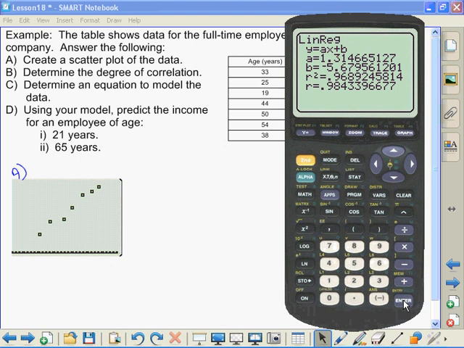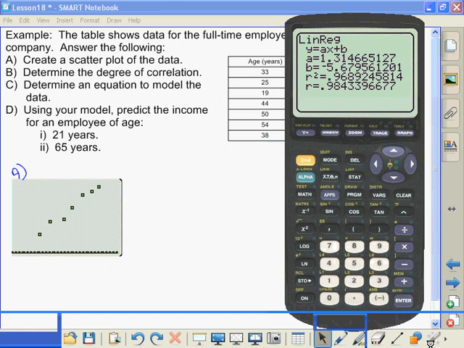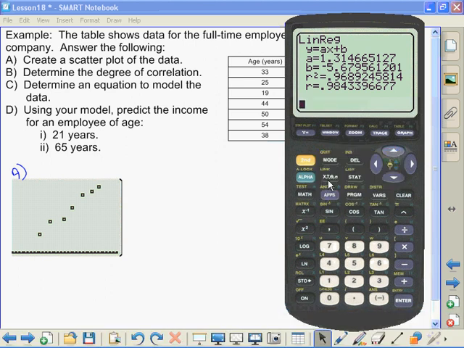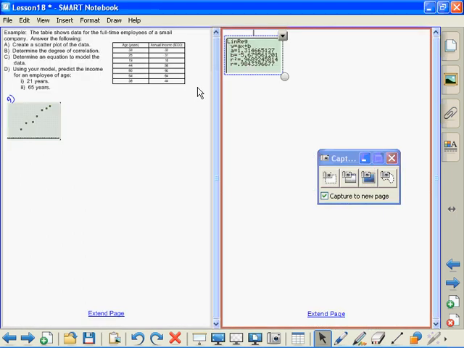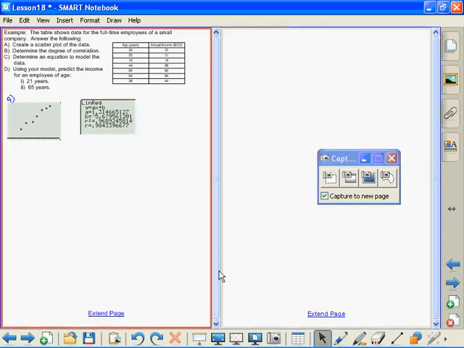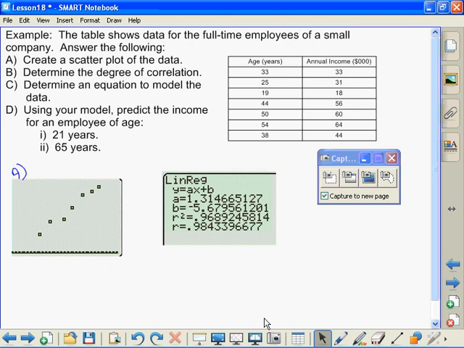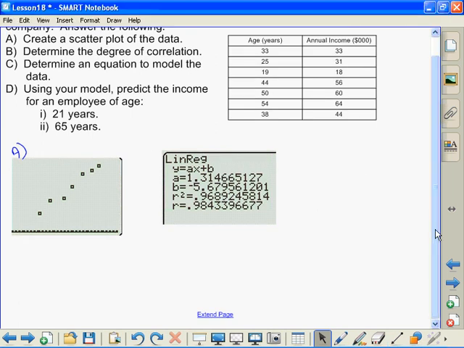You can copy this down, and I'm going to cheat and do a screenshot since it's just easier for the note purpose here. And of course it's on the wrong page. No sense being helpful. There we go. So there's part of my B part. Actually, why don't I set it up like this? I'm going to scroll down a little bit here. There's that. So over here, B part. Determine the degree of correlation. R equals 0.98.